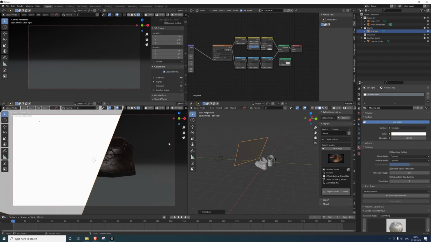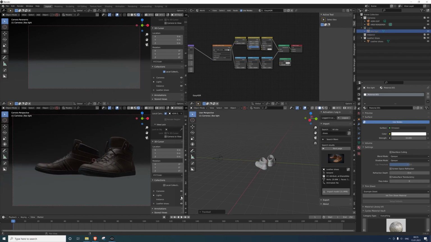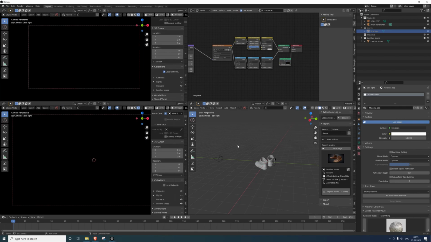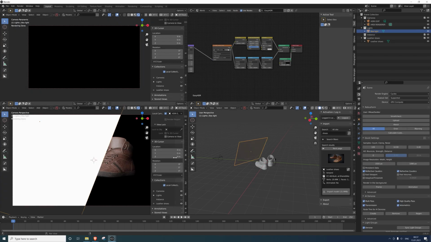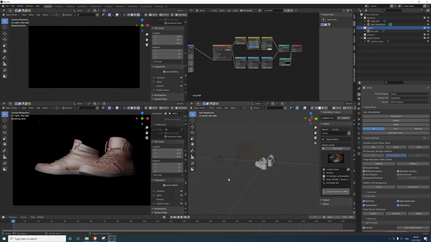And if we were to do the same thing here, where we hide the lights instance, let me just put this over here, you'll see that we also lose the light data. So the way that I got around this is, in my lights group, I have this box light. If I turn this into indirect only, we see our shoes, but we no longer see our light in our HDRI.